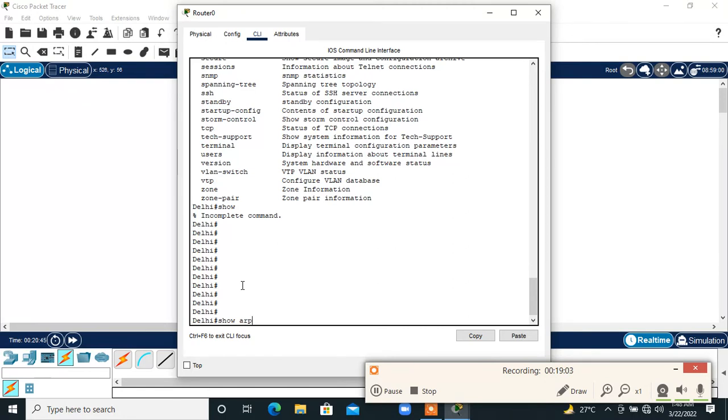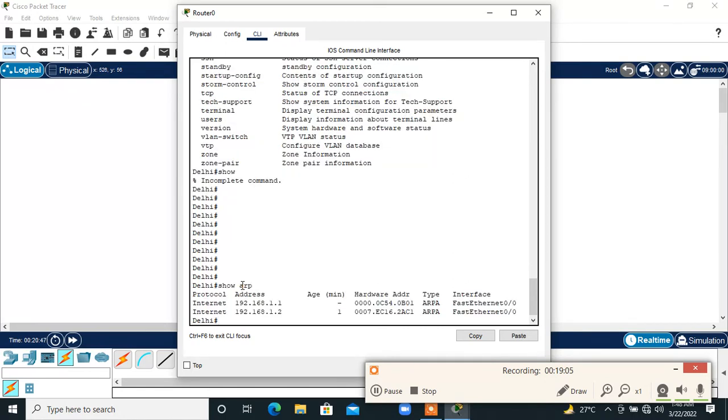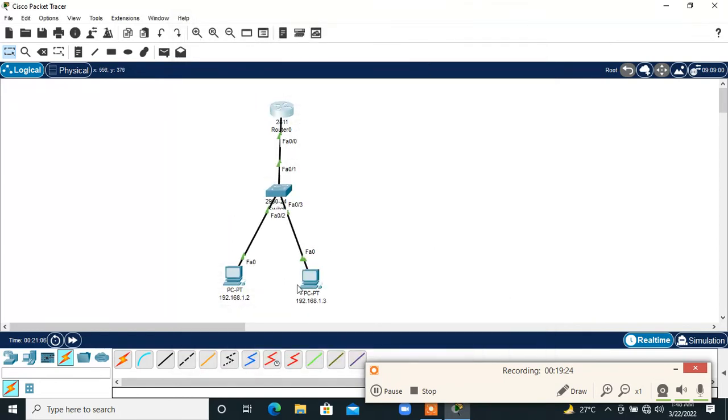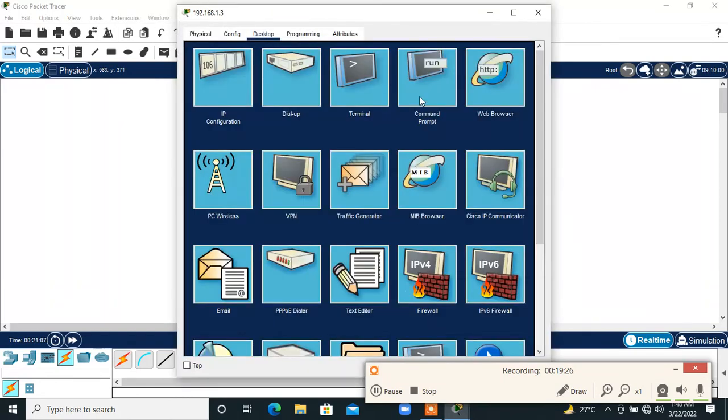ARP stands for Address Resolution Protocol. You see this? These are the ARP entries we have in my router, right? So I'm having the entry of my router also, and I'm having the entry of my other device also, like this device. Let me just try to ping from here to my gateway, then we will see.